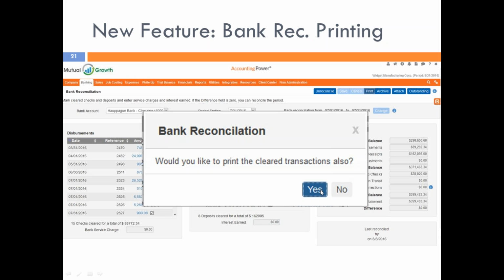You can choose yes or no. Sometimes people aren't really interested in it, because if you have 100 or 200 transactions that clear every period, you don't necessarily want that on the report that you're putting in your system just for the bank rec. But you have that ability.